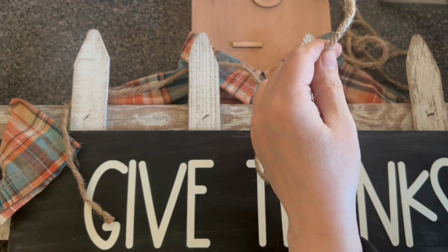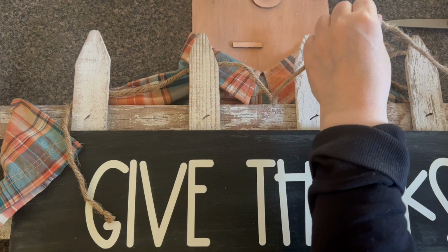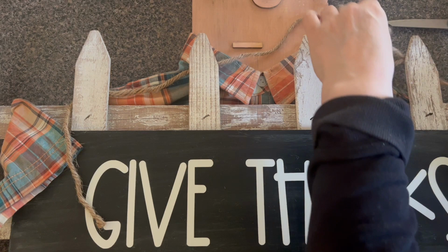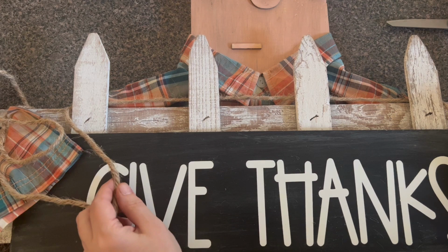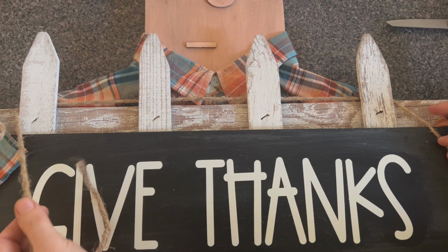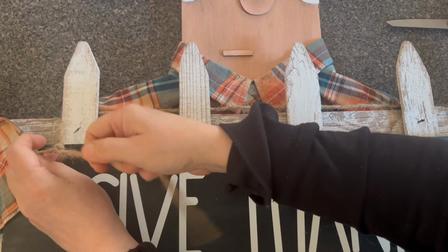We're gonna tie that in some knots. Do at least 2 or 3 knots so that it has something to hang on to when we're gonna glue it. So that's gonna be back here. See, we're gonna glue that to the back here, but I'm just kinda getting the size of what we need. And that looks like it's gonna hang well there, so we're gonna tie a knot right here too. And again, do a few so that hot glue will have something to hang on to.